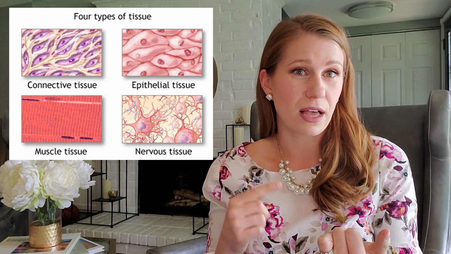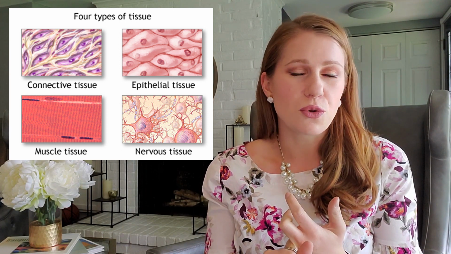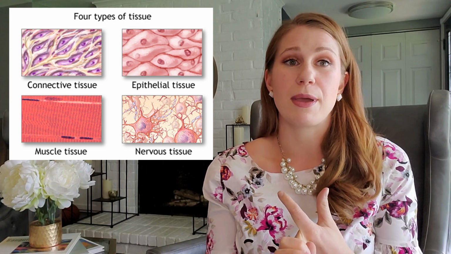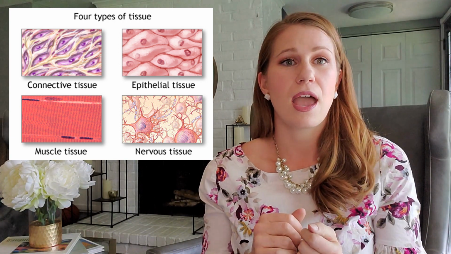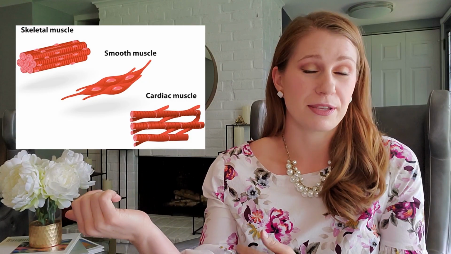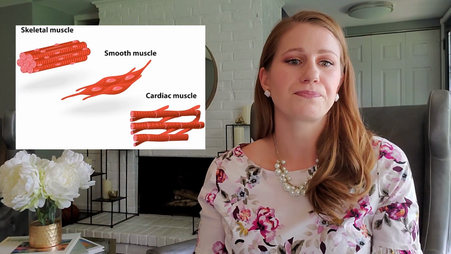When two or more types of cells combine, it forms a tissue. There are four main types of tissue in the human body. We have nervous tissue, like your brain cells. We have connective tissue, things that make up your joints. We have epithelial tissue, things that make up linings, like your skin. And we have muscular tissue, which make up things like your muscles, just like you would think. For my example, my muscle cells make up my muscular tissue.